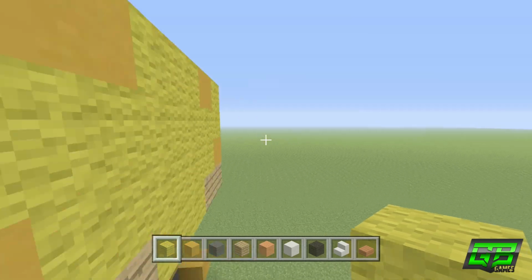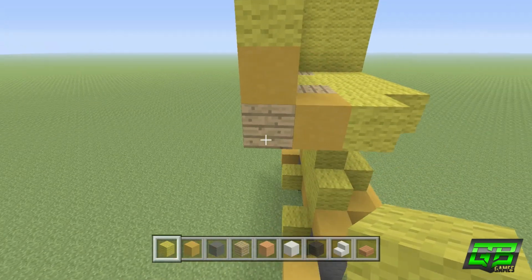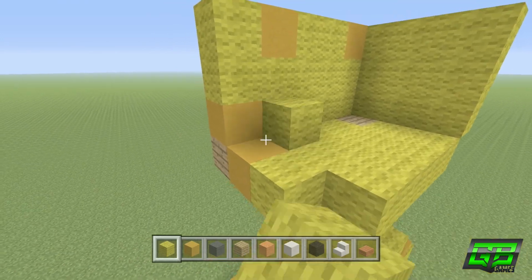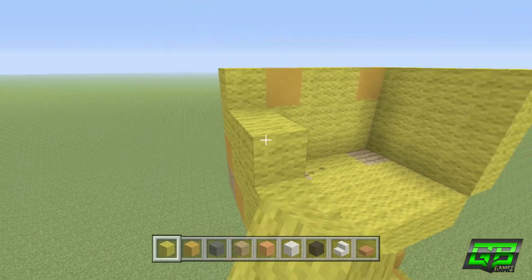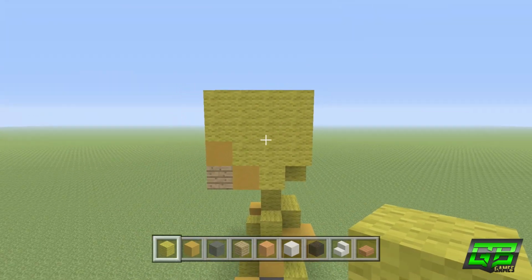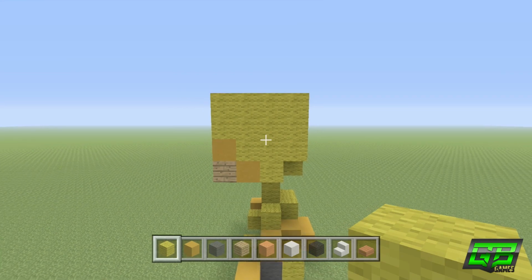Now, the right side is the exact same, so we come around to the right side, we've got 1 oak plank, 1 yellow clay, 1 yellow wool, 1 block gap. For the next 3 layers, we're going to go 3 blocks to the right using yellow wool, and it looks like this, and that is the right side of the body, making really nice progress.